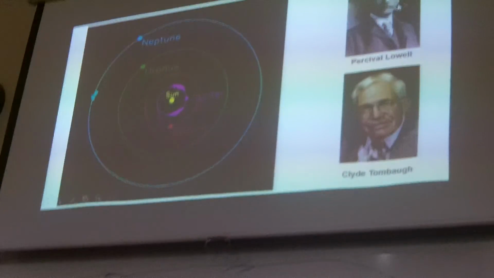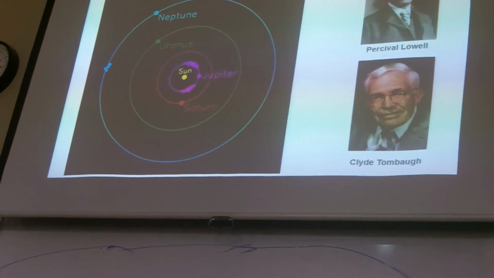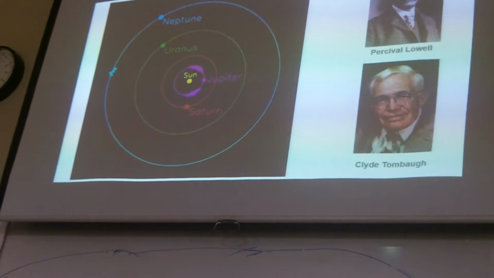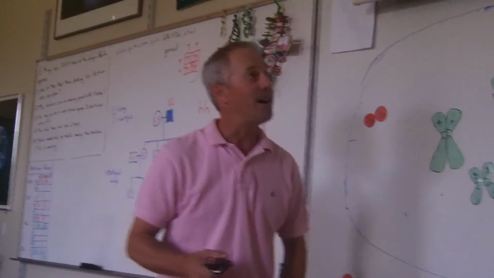It comes from this guy, Percival Lowell. And he built this giant telescope, and it's called the Lowell Observatory. I forget where it is. It's in the United States somewhere. But anyway, he's very famous, and he was wrong about there being canals on Mars. There are not canals on Mars.